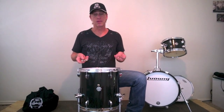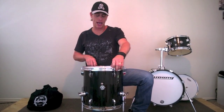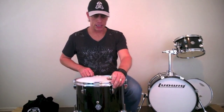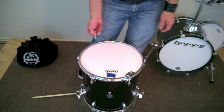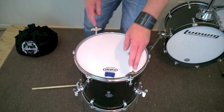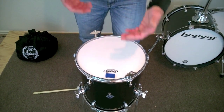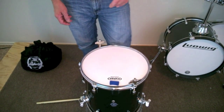So what I'm going to do is take two keys. Got my lovely Evans keys here, man. I'm going to take this Evans 360 G2 head and get to tuning on it. Now, if you want to come in a little bit closer here and check this out from a top view, I want to make sure everyone understands what I'm saying about stereo tuning. It's about using two keys in unison to follow your standard radial tuning patterns to help the drum go up and down as one solid unit, as if almost you're tuning a guitar.